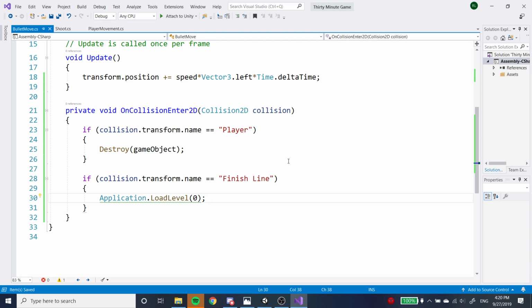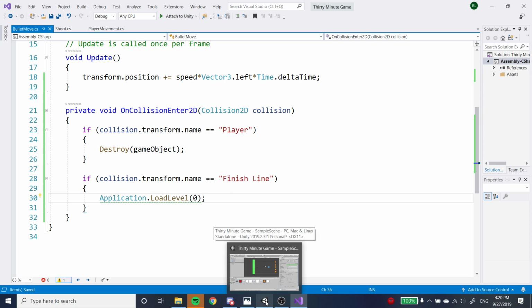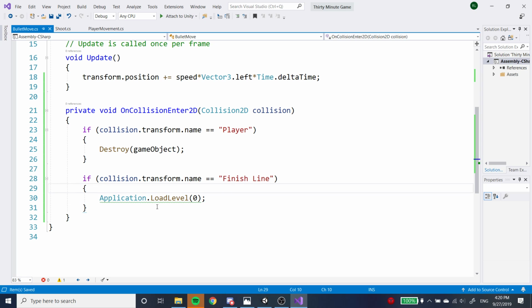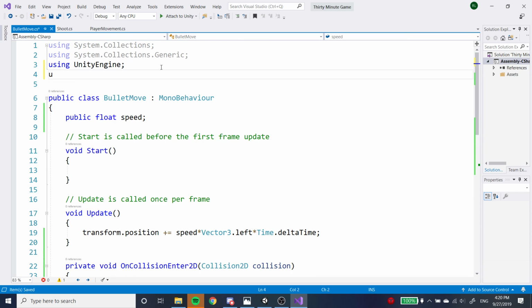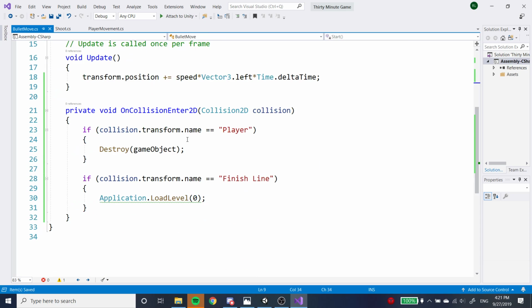This is a little bit weird to understand, but basically this just loads the first level of your game. For now, we don't have to worry about what the 0 means, because this is the only level of our game. Eventually, you'll want to figure out what it means. Also, note that there's a green line. It's because Application.LoadLevel is a little bit old, so they want you to use SceneManager. However, because that requires another import, using, which we haven't taught you yet, and you probably haven't looked up yet, we'll just use Application.LoadLevel for now.